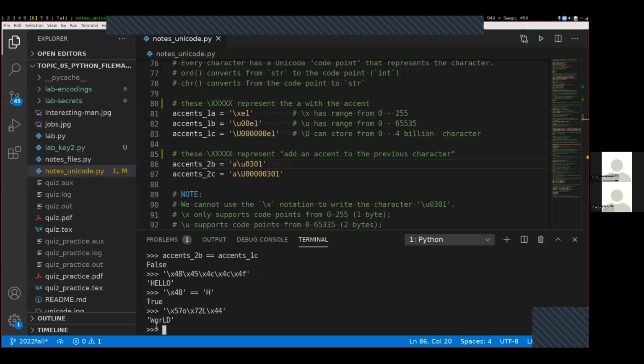I hit enter, and we get a world like this, a mixture of lowercase and uppercase. This right here is the W. This O looking thing is just this O right here. It's easy to overlook this O, thinking that it's part of one of these \x commands, but \x always looks at exactly the next two locations, and this is after the next location, so it's just a regular O. Then there's this \x72. This L right here is just a regular L, and \x44 corresponds to that D right there.